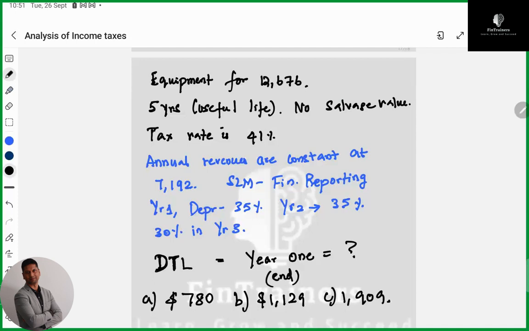See, there are two ways to do it. One is by calculating the income tax expense and the tax payable, or you could also use the carrying value and the tax base, the other methodology that we saw. In the solution we will do both ways, but you can use any one to calculate the DTL. Just one more minute, then we will solve.